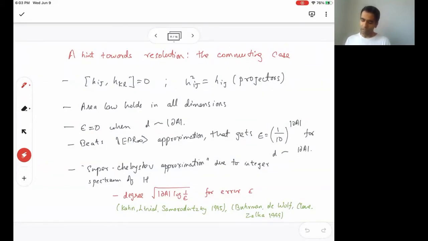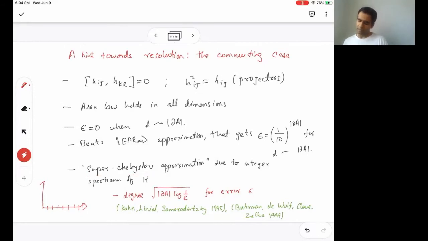So there is in fact more to it, and it turns out that there is a super Chebyshev behavior that happens for commuting Hamiltonians. The spectrum of a commuting Hamiltonian is always integer. That is, if I plot the spectrum similar to the figure that I showed earlier, the spectrum only takes these discrete points, unlike a general non-commuting Hamiltonian, which can have a very dense spectrum. For these discrete points, there's a well-known result from query complexity and even approximation theory, which says that one can go better than Chebyshev approximation.